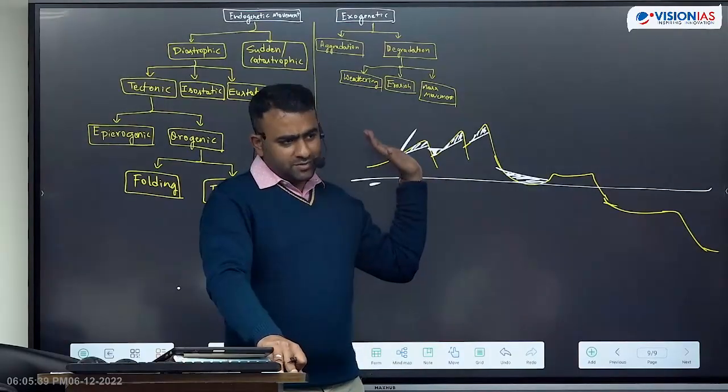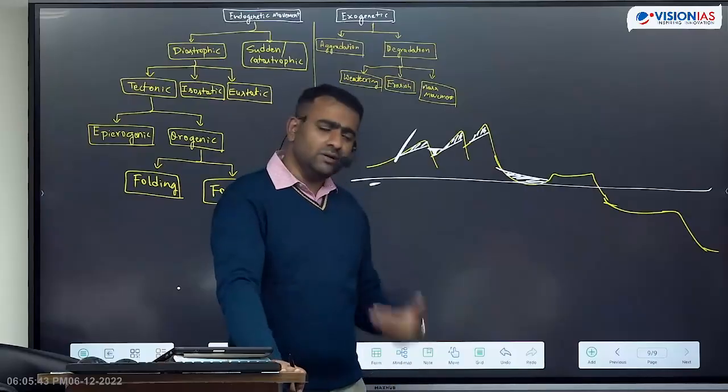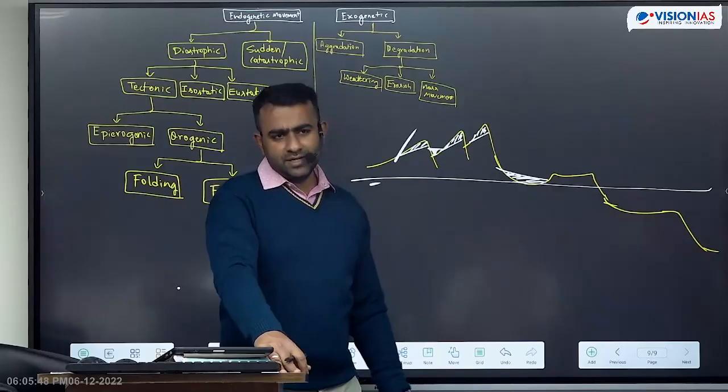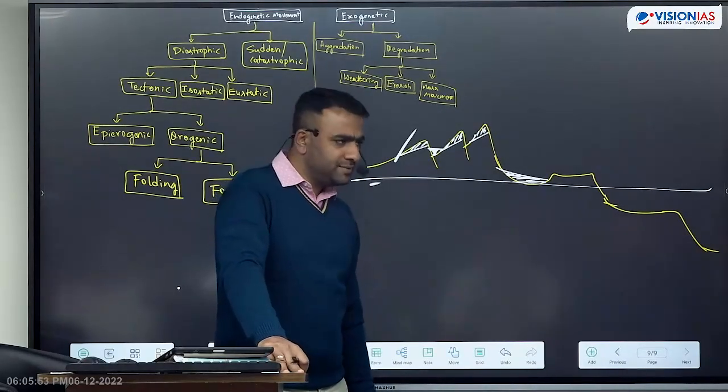What are the different types of weathering? What do you mean by weathering? What do you mean by erosion? What do you mean by mass movement? Overall, these are the different changes. So you might have heard about landslide. वो तो common है, landslide सुना होगा. So that is a type of mass movement.